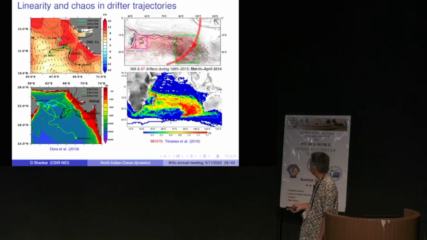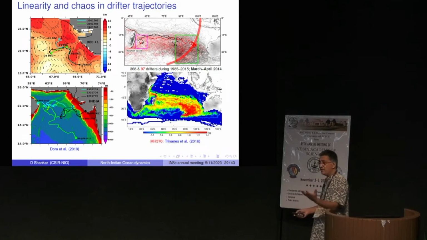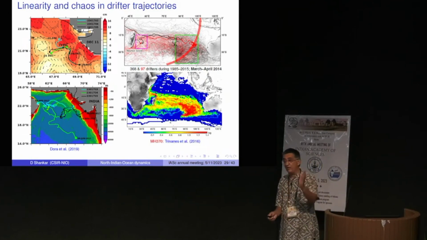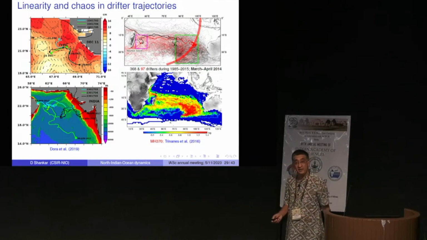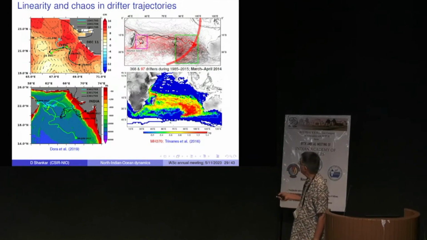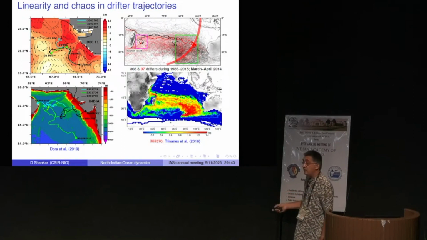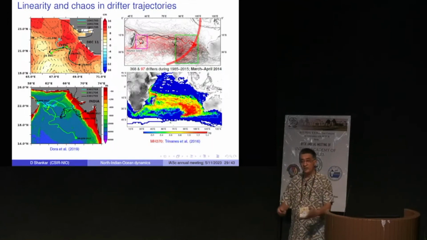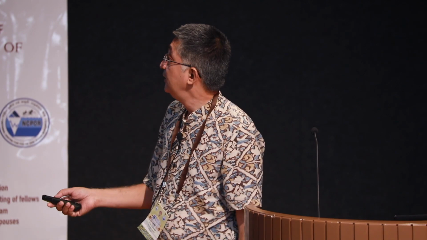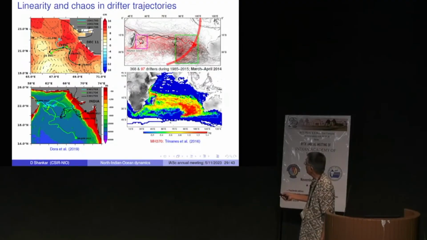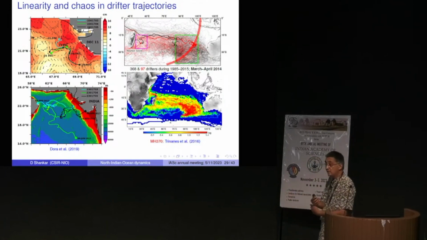So this is chaos. You see it in the oceans. My colleagues launched 3 drifters. These are buoys that you just throw out into the sea and they drift. They are Lagrangians, and you can track them using satellites. On 29 November 2016, out here, this is Gujarat, so this is the domain of the West India coastal current. They just dropped them off, and these are just thrown out within minutes. So that's instantaneous as far as we are concerned. They went together for about a week, but then a few months later, they were found in 3 different parts of the Arabian Sea. So that is something you cannot ignore.